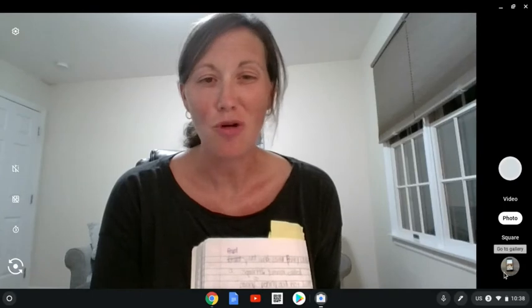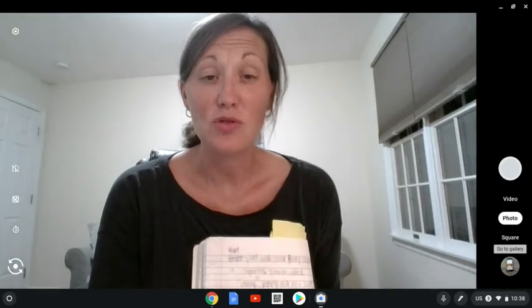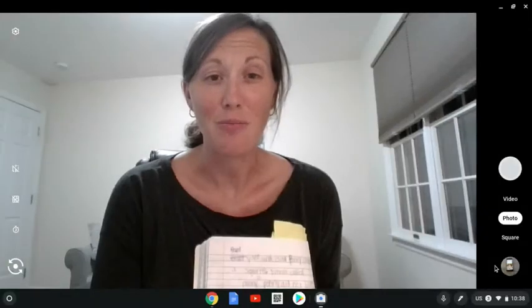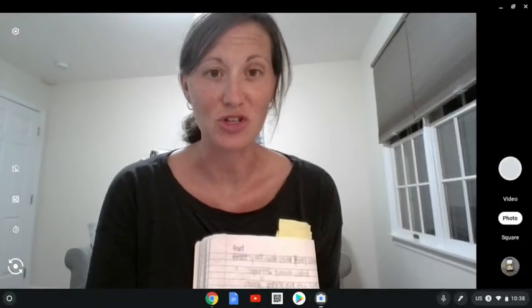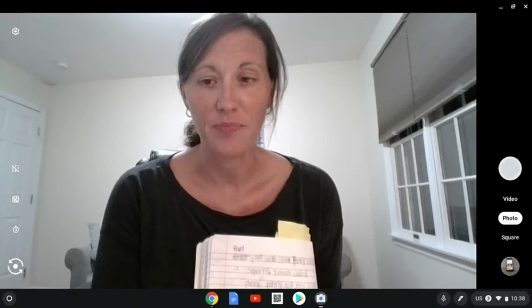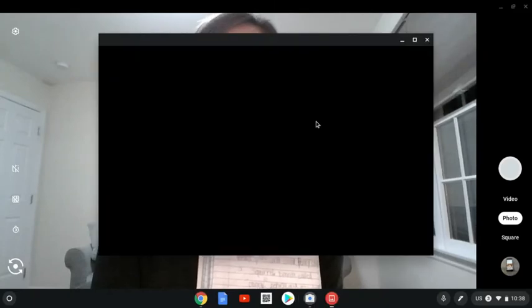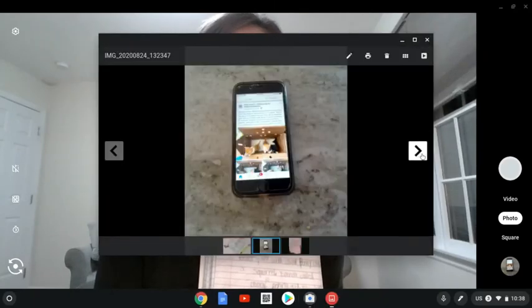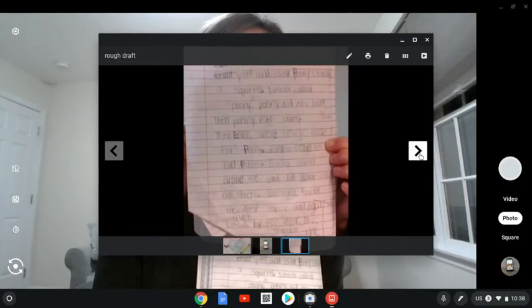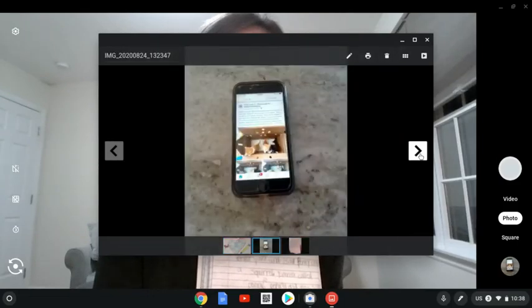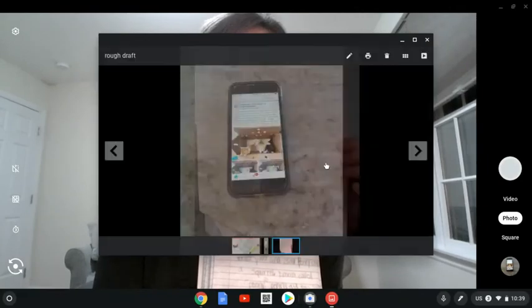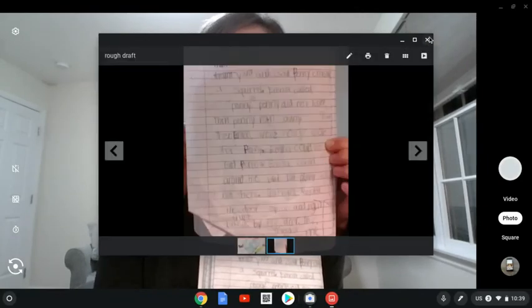Just as a reminder, your Chromebook doesn't have a lot of memory. So it's really important that if you have photos on there that are not important, like bad photos you took before you actually got the good one, that you delete them right away. We don't need them junking up our Chromebooks. If I wanted to view the photos in my gallery, I simply click this little thumbnail. And then it opens up a new window where I can flip through my photos and I can see all the different pictures I've taken. If I needed to delete one, I would just come up here to the delete trash can and get rid of it. Okay, now I'm going to close this window because I am ready to take a picture.